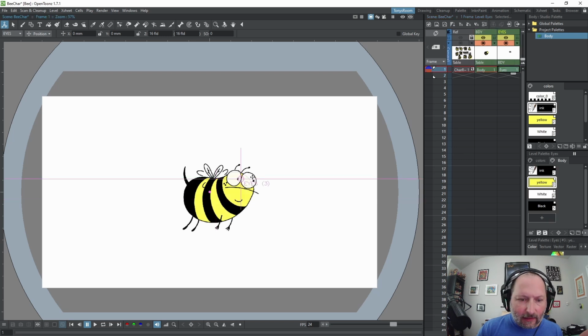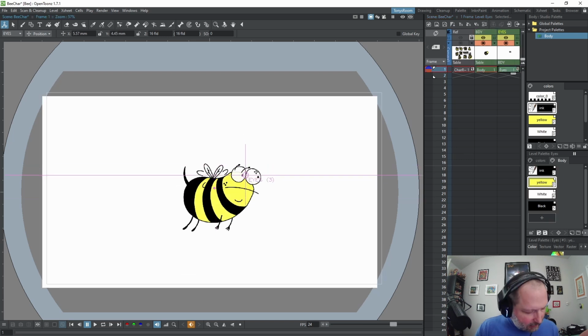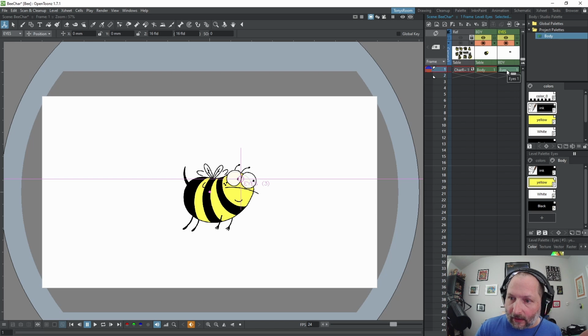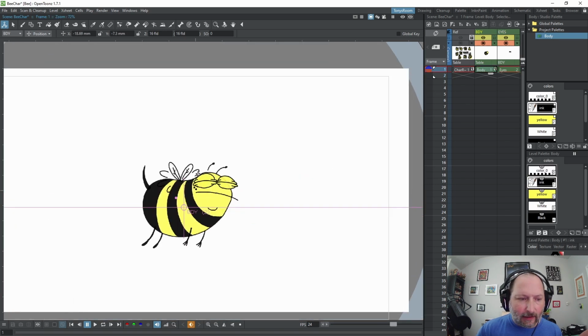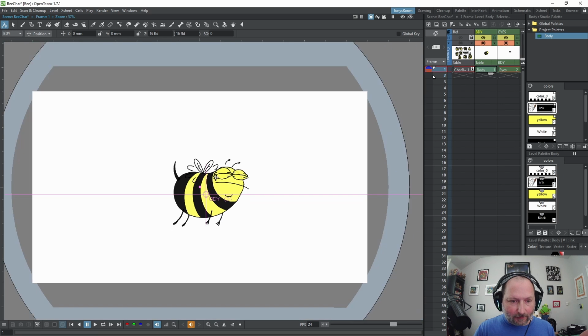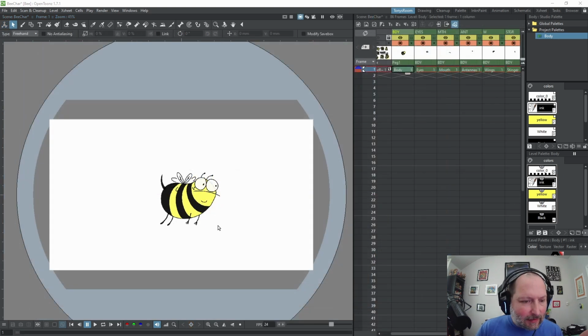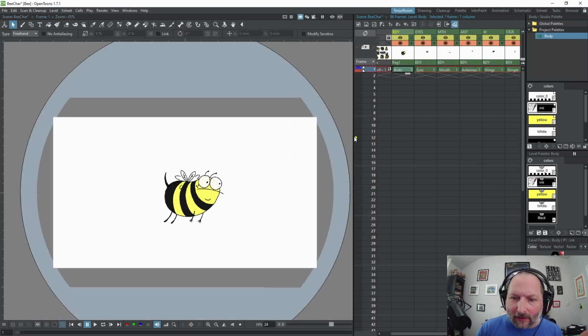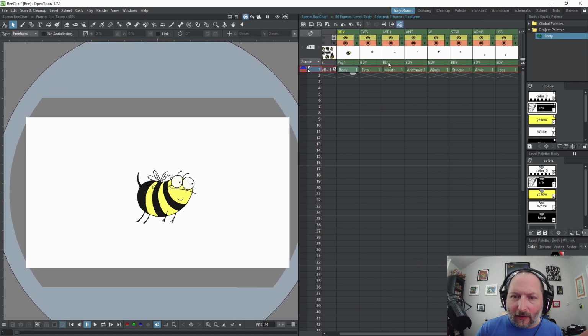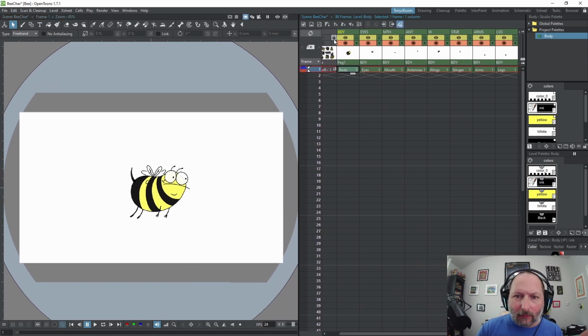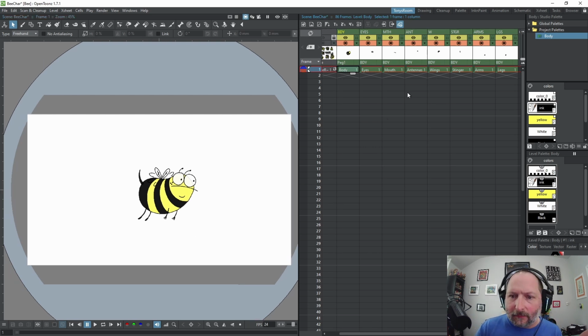And if I select the eyes and double click that layer and hit 2, this is the eyes closed. And now if we come back to the body, we can move the body and the eyes closed. Okay, great. Okay, now that everything's set up, we can start animating. So let's pull this over so we can see all of our columns. And I want to make sure the reference layer is locked. You could delete it, but I'm just going to leave it in.